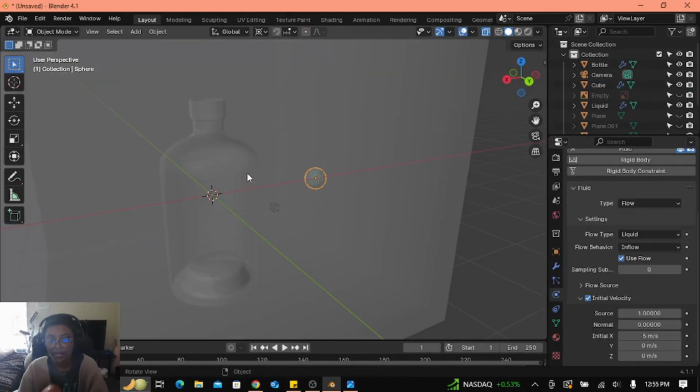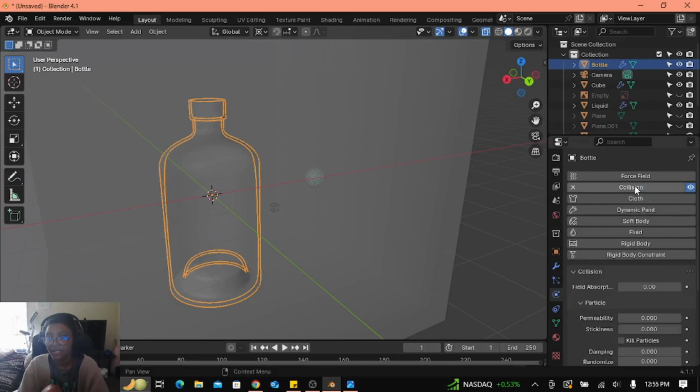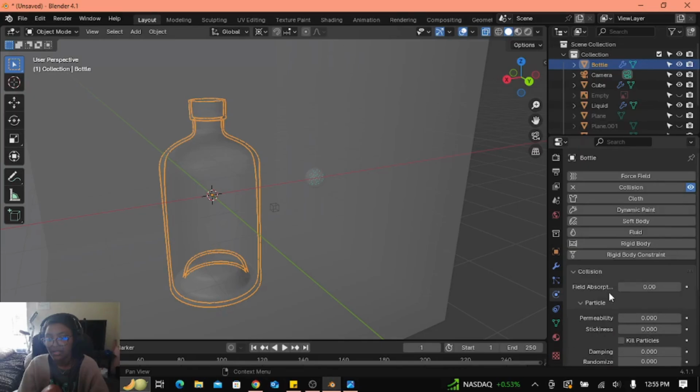Okay, I'm going to select my bottle, and I want to make sure we add a collision to our bottle so that it hits our bottle.